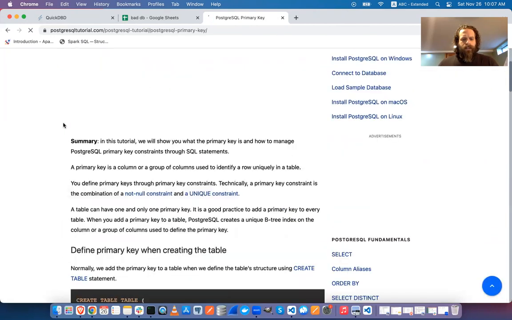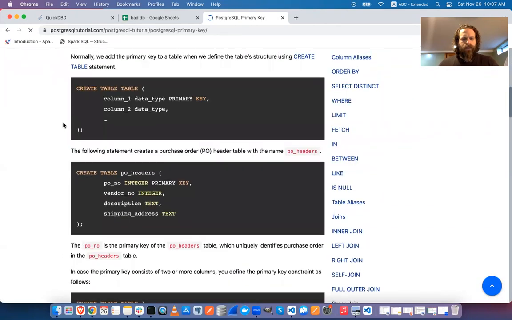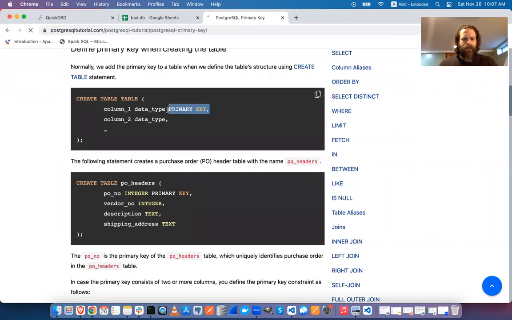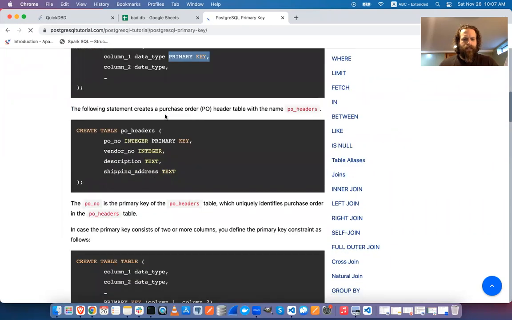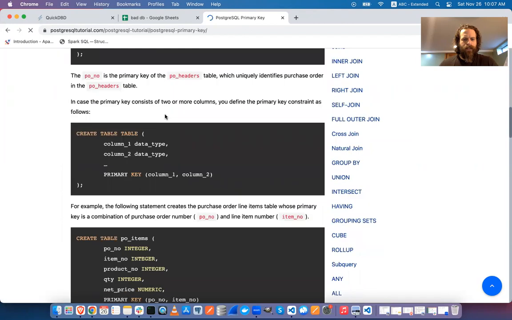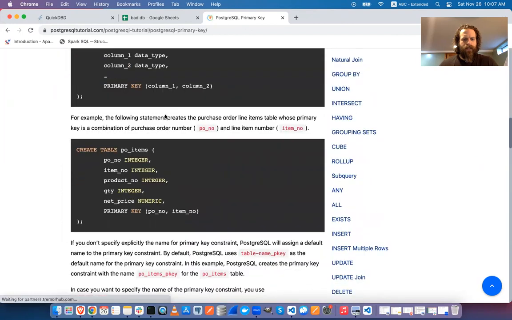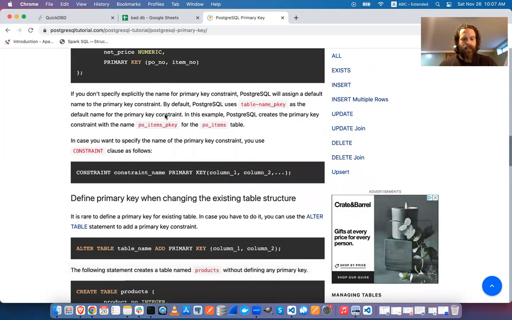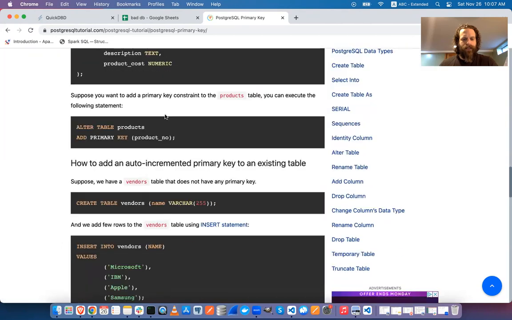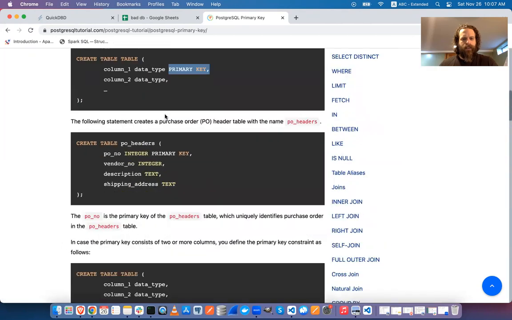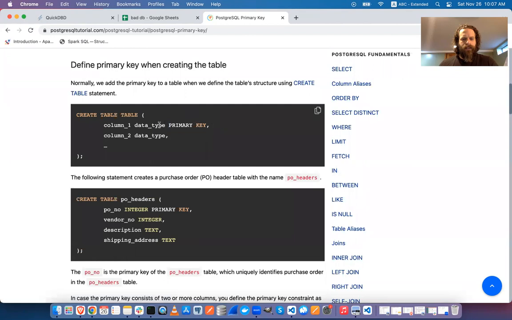Okay, so let's see. So I can create a table, primary key. So there's a few different ways to do this. So I need data type, then primary key.